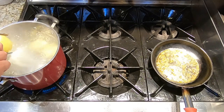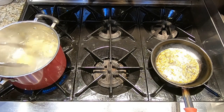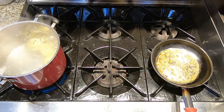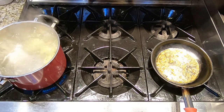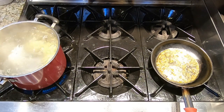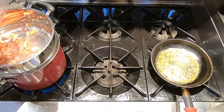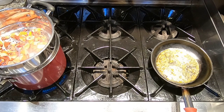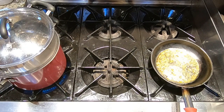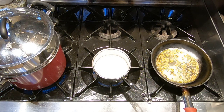Let's check the potatoes — they've been boiling for about 10 minutes. We check by taking a toothpick and pressing it inside. If it still feels raw with too much resistance, they are not done. What we're going for is just a little bit of resistance — we do not want them to be soft or mushy; we want them to be al dente, which means just slightly undercooked. Now we're going to steam the lobster while the potatoes are still cooking. It will only take about five minutes, so we're going to put the lobster into the steamer and cover it. Now we're going to warm the milk and just keep it warm until we need it.